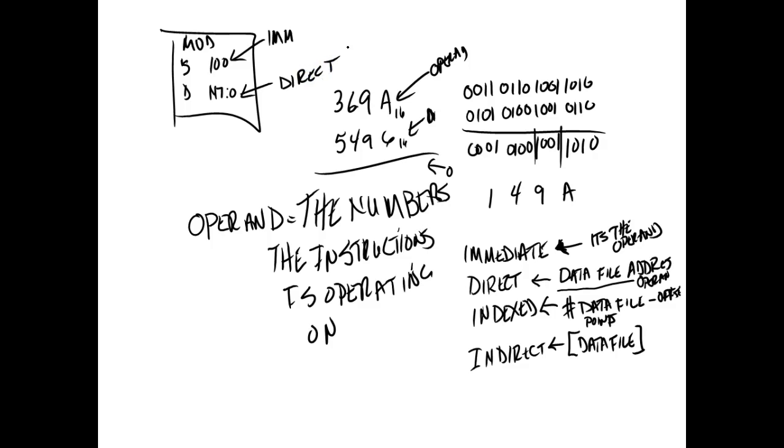Understand? If I came over here and on my destination I put hashtag N7:0, then this is going to be the index register plus 0, and that's going to be where the address of the operand is at. Okay, y'all understand that? And then direct addressing, it would be N7:0, the contents of that would be the address of the operand. So these are some ways that we can manipulate data.